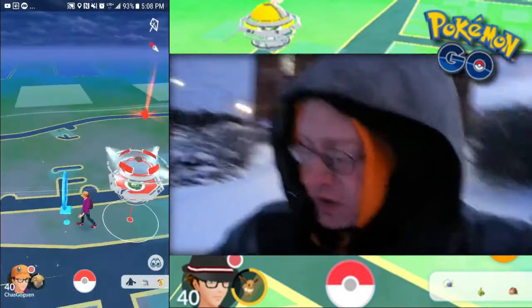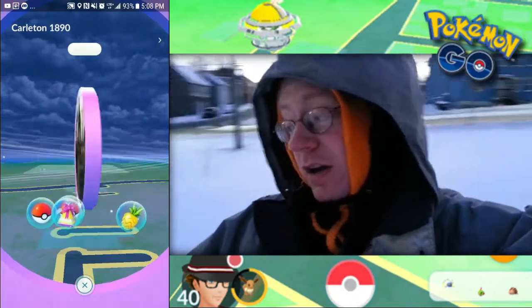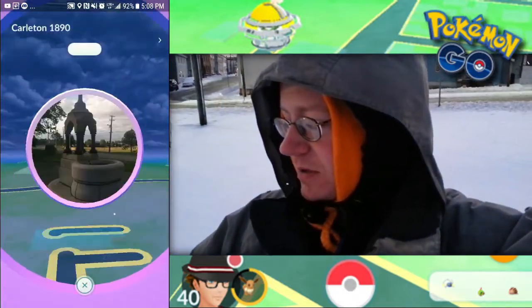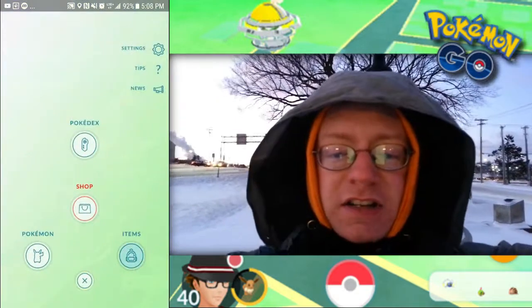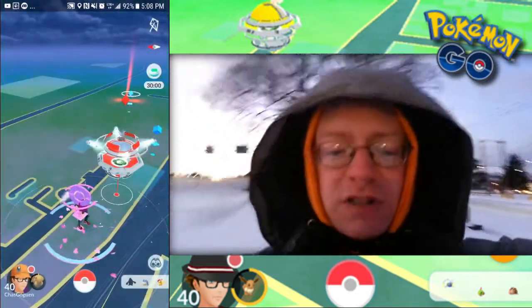Alright, so let's start things off with a lure here. Actually, let's spin it up first, see what we can get. Got a gift, awesome stuff. And right away drop this lure. Will we get to see Snover right away? Because it's still on the nearby. In fact, let's use an incense immediately as well, and see what we can spawn up.